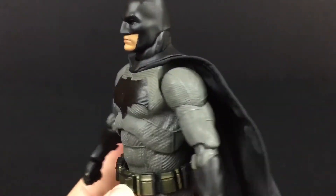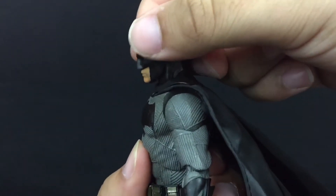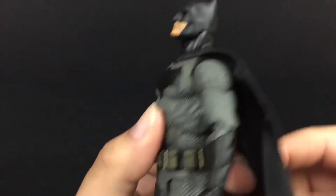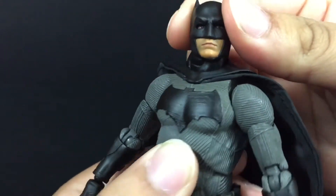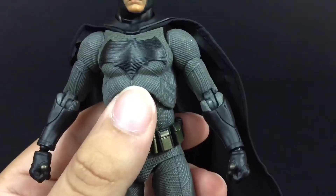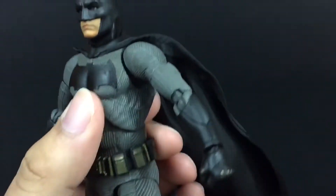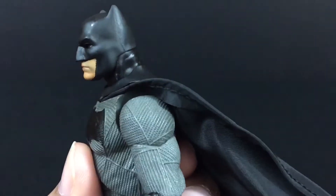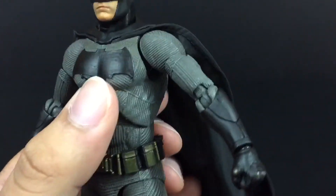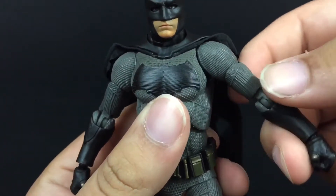Let's go into the figure's articulation. His head can look down pretty good and also a little bit up — so he can do a 'you will' kind of pose. He has rotation left and right, and a little bit of pivot. It's two joints: the head and then the neck, which is pretty cool. For his arms, they can move forward and back, but he can barely move them up because the shoulder armor is sculpted on there — it's pretty sad you can only get the arm up that much. If you want to put him in a fighting pose you'd want that, but it's okay.